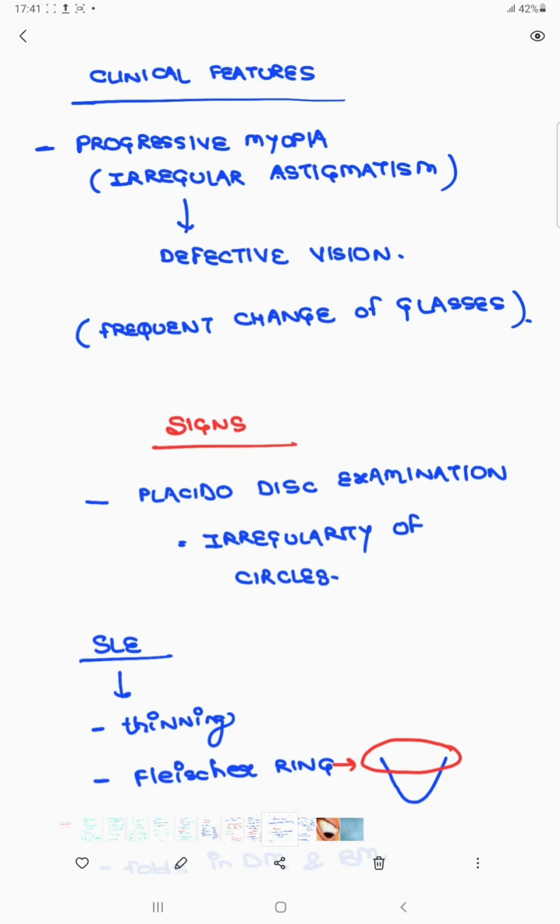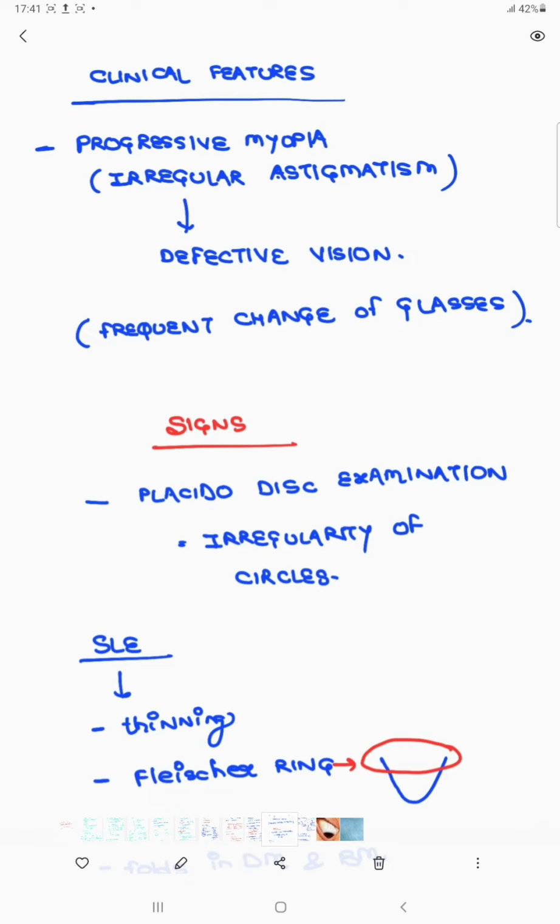irregular. When you do the slit lamp examination, what are the signs you will see on slit lamp in case of keratoconus? The cornea will thin out. When the cornea is thinning, what will happen? The cornea will stretch, so striae will form. Basically vertical striae are found in this. In congenital glaucoma, horizontal striae are found; in this, vertical striae are found. And as the cornea is thinning, what happens? The corneal nerves also become prominent. Prominent corneal nerves are seen in this case.